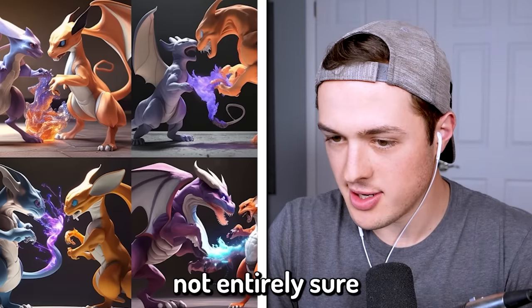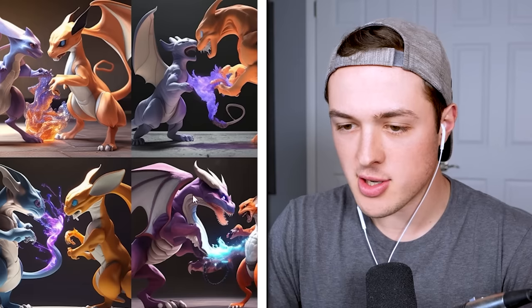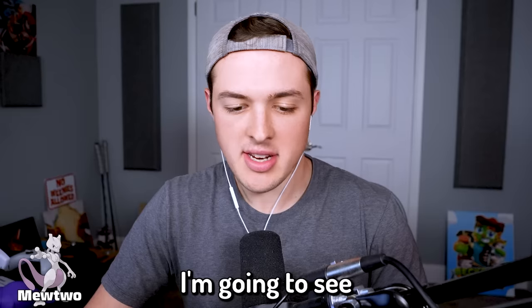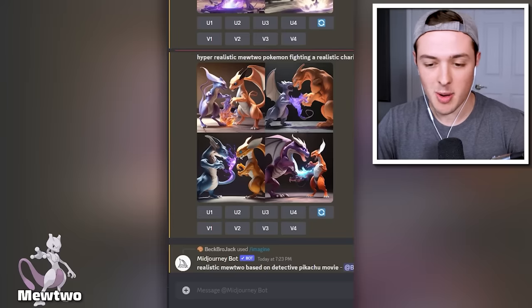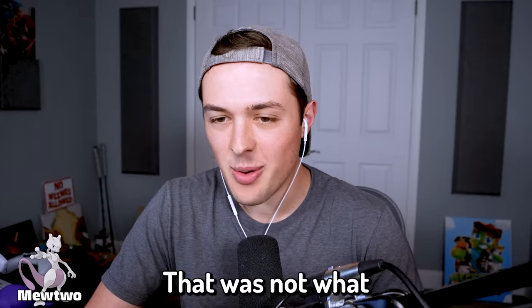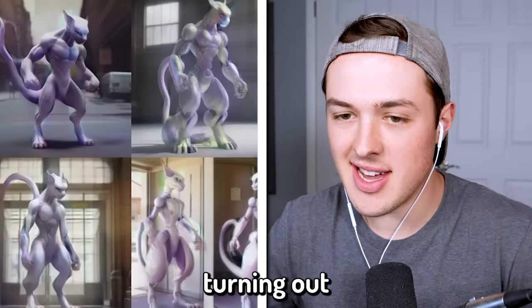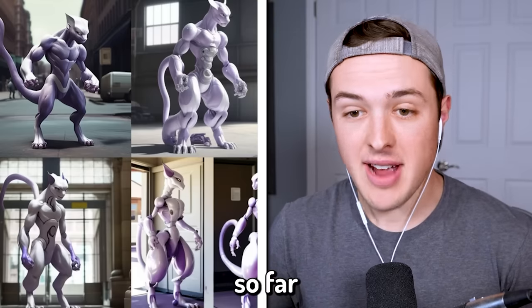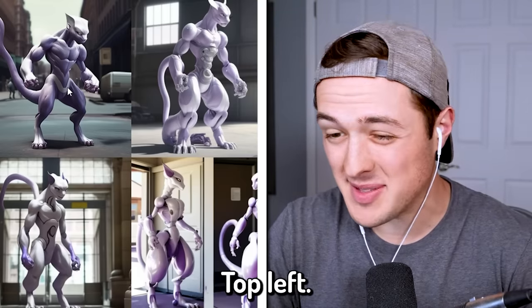I did Mewtwo fighting Charizard, and I'm not entirely sure what I got back. This one, they completely flip-flopped it. Mewtwo looks like Charizard, and Charizard looks like Mewtwo. I'm gonna see if it knows the Detective Pikachu movie. There was a pretty realistic Mewtwo in there, so I'm hoping it could just copy that. Okay. All right, it seems like it made Mewtwo into a detective. That was not what I wanted at all. Wait a second. These ones are actually turning out to be pretty good. So far out of all of these, I think I like bottom left, top left, maybe.